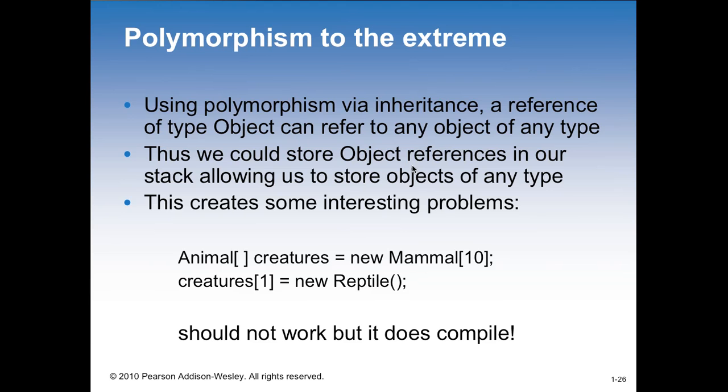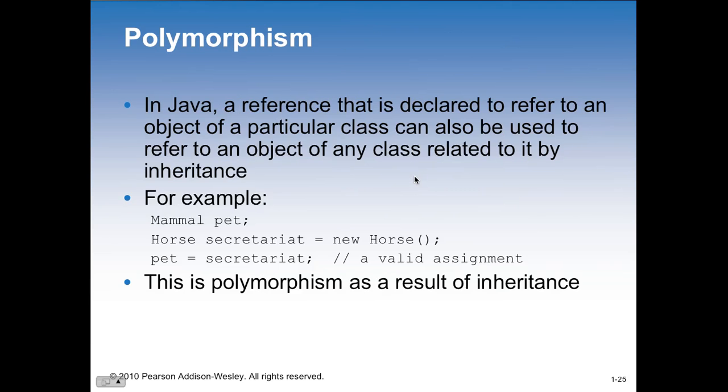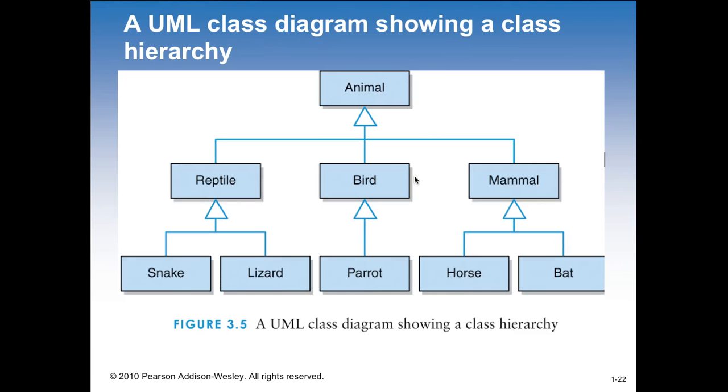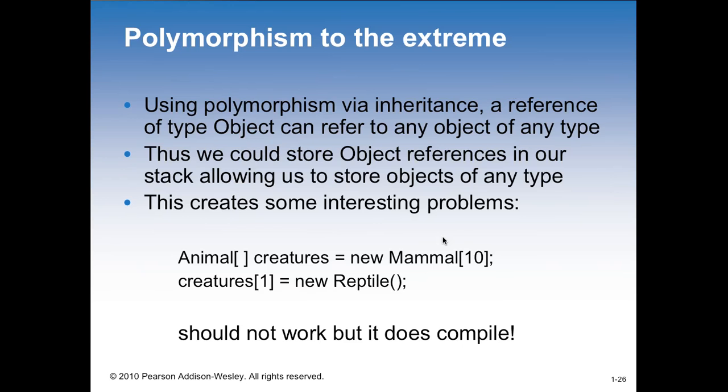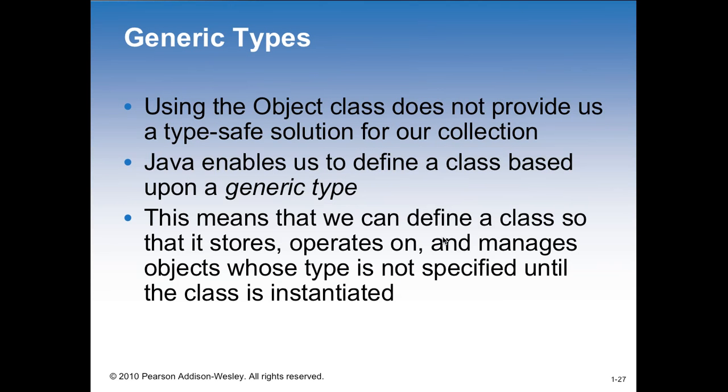If you're putting a reptile in, and you go back to the inheritance line, reptile is part of object, but where's reptile? Reptile's over here, mammal's over here. It's not going to fit. Although they're all animals, we're going to have some slight problems in terms of the logic, although we're never going to have a compile error. So one of the things you have to keep in mind is keeping it generic, but also making sure that your logic is correct. Because in the old days, if something compiled, we would think it must be correct. But when working with Java in particular, a lot of things compile that aren't correct in terms of the logic.